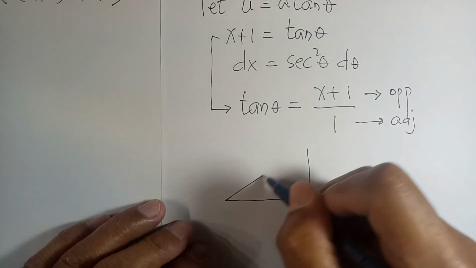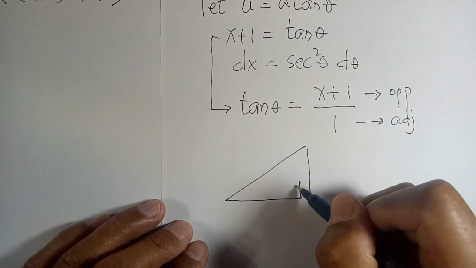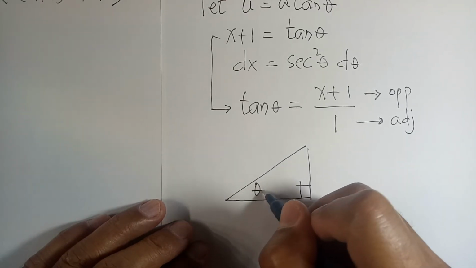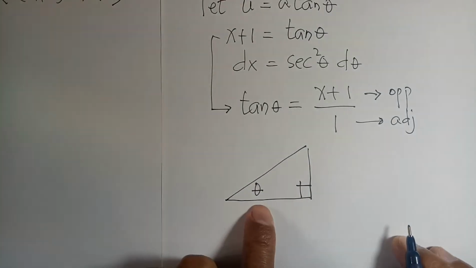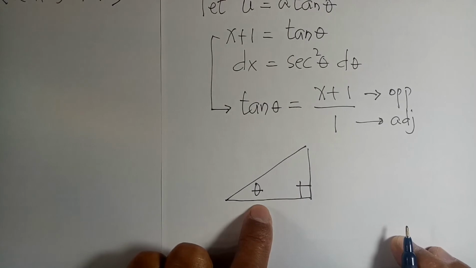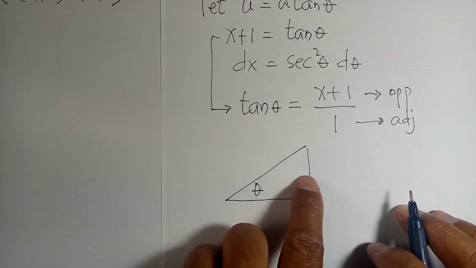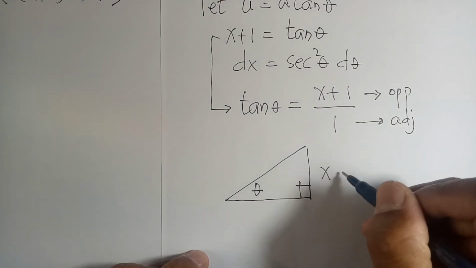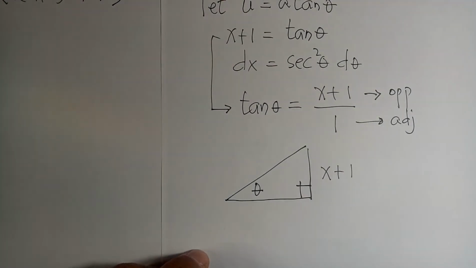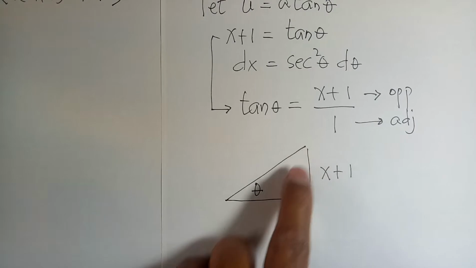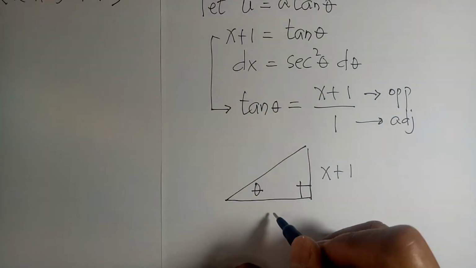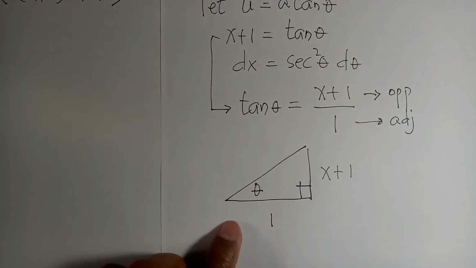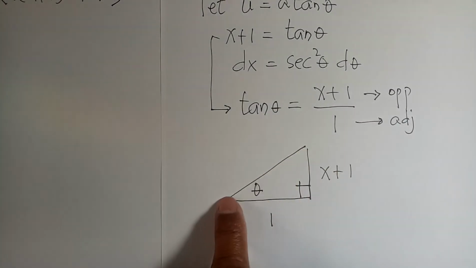So, ito siya, no? So, yung right angle. Then, let us say that this is angle theta. So, tangent is opposite, no? So, yung opposite natin, x plus 1. So, ito yon. Divided by the adjacent side. So, adjacent side natin na ito. So, ayan. And then, by Pythagorean theorem, no?